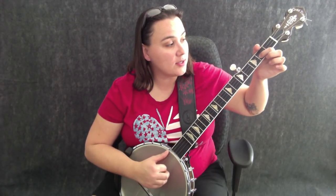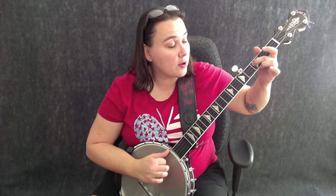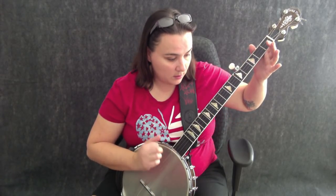We do our second string, second fret, we do a pull-off, like that, and then we do a note at the third fret, third string, and then we do the third string open, and a strum thumb. So that last part of that was. Now that's the whole A part.